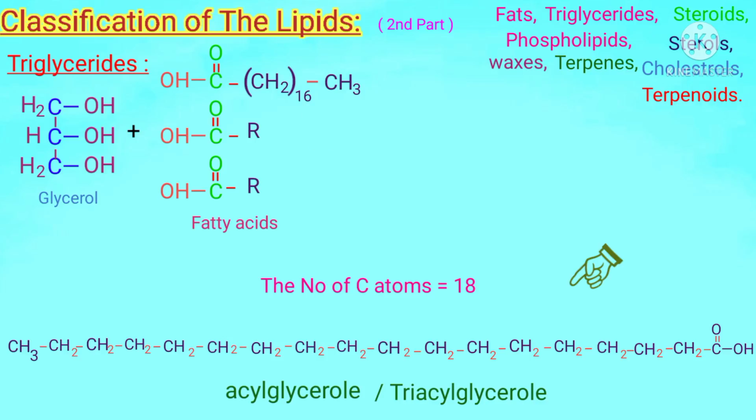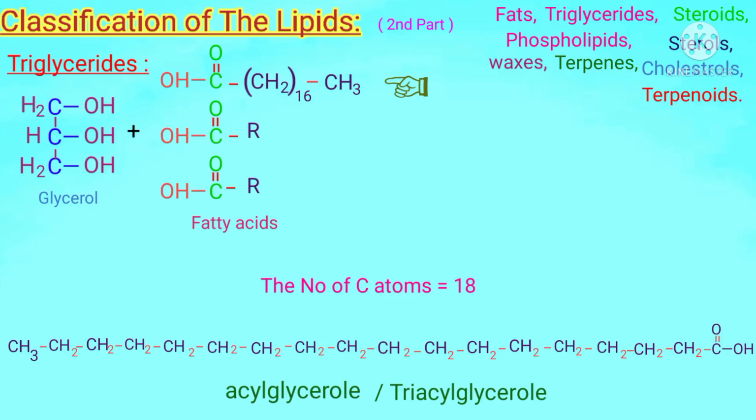But in short form, we write CH3, brackets open, CH2, bracket close, C double bond O OH. One carbon, second carbon, and the remaining carbon numbers, whatever its number will be, students, will be displayed here. 4, 6, 8, 10, 20, 24, whatever it will be. Students, let's come back to R, this fatty acid.